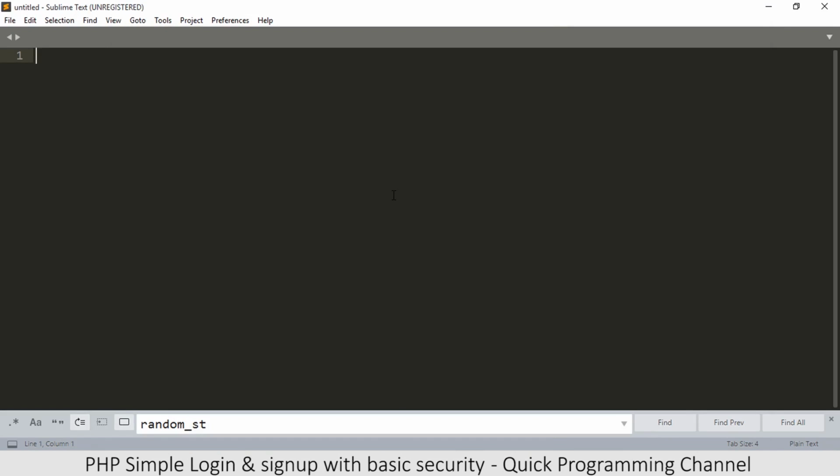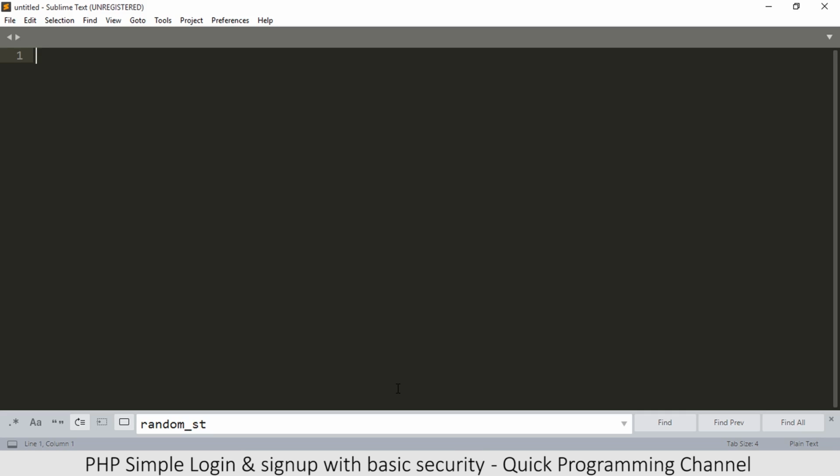So I'm going to teach you how to create a sign up and login system that has security to prevent hacking. Alright, so to begin with, I must mention that there is no such thing as absolute security. Every security system is only as good as its weakest point. So as much as you can put a lot of security on your website, if somebody gets your password, for example, then all that security will do nothing.